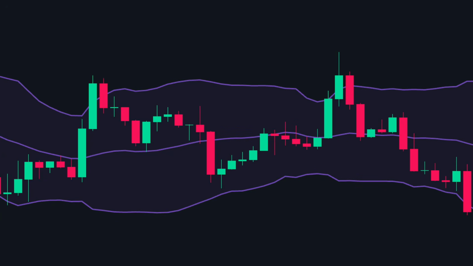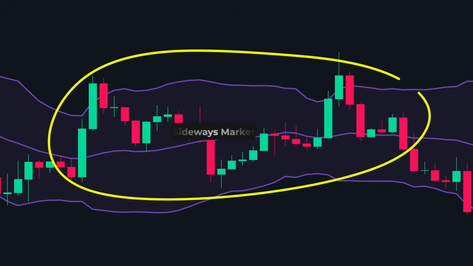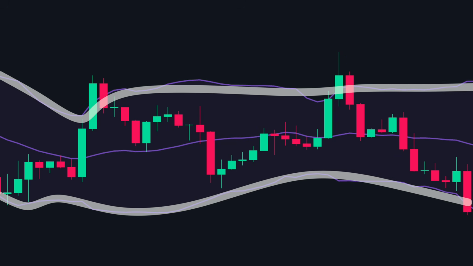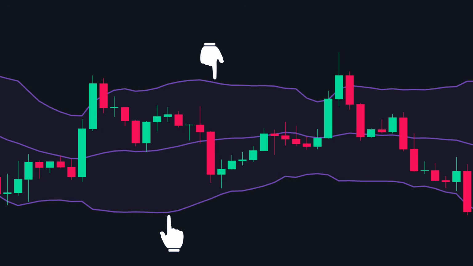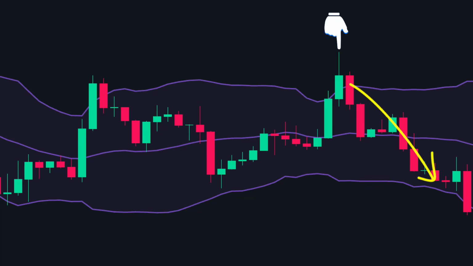Let's first understand the sell setup. Here we see that the price was in a sideways range, trading inside the bands. The upper and lower bands held the price inside them. On this candle, the price touched the upper band and immediately reversed. Then it went down to the lower band. The price once again touched the upper band here and reversed immediately. This time, as well, the price goes on to touch the lower band.